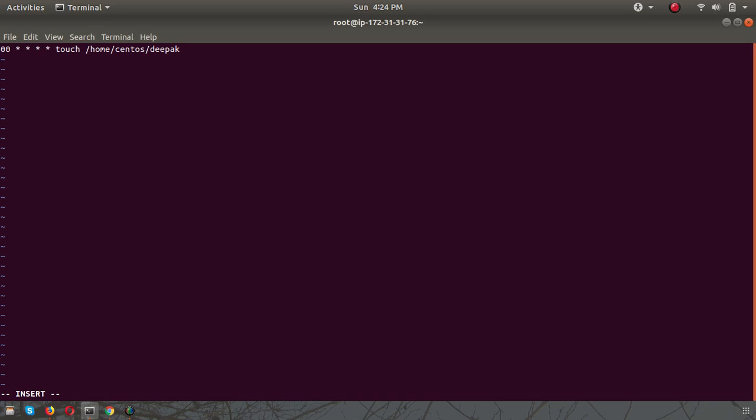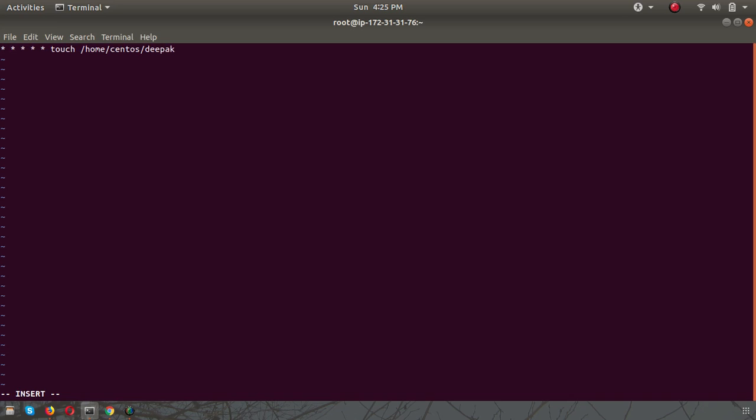And then finally we have the last star. The last star means the day of the week, in which week, first, second, third, fourth, in which week we want to execute this. So this is basically the meaning of these particular values, and we can schedule a job with them. So first is the minute, hour, day of month, and month of year, and the day of the week.